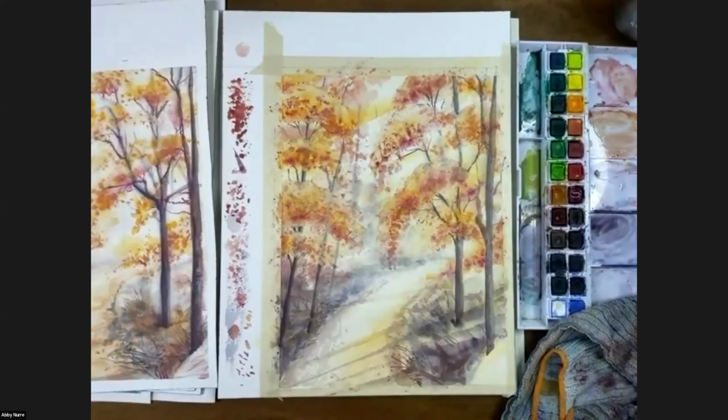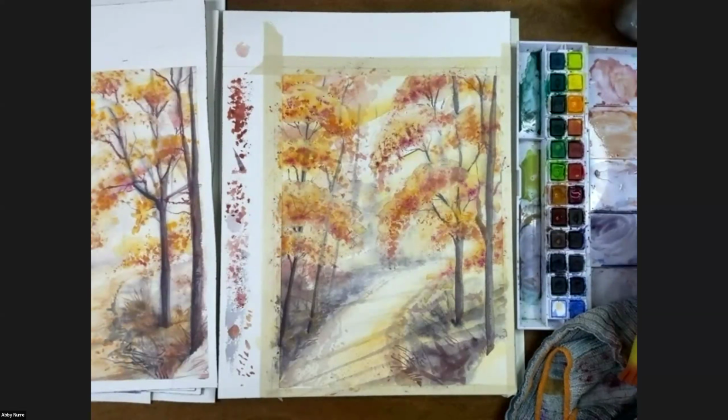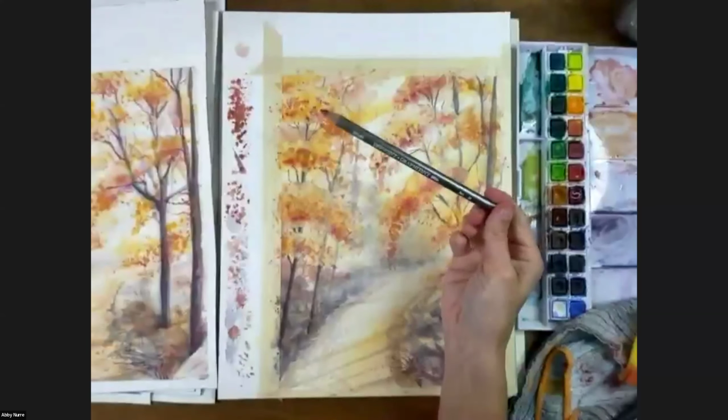Okay. Honestly, I would keep going a little bit more with this, but because we're down to 17 minutes and I really want to get to the Graphitint pencil, I'm going to move on. Before this class, I was telling Lauren that I was concerned I wouldn't fill the time, but that is not the case. Okay, so your Graphitint pencil.